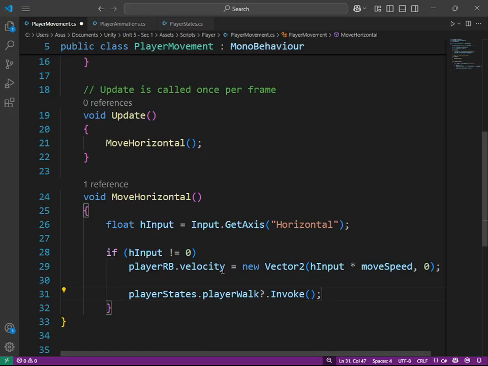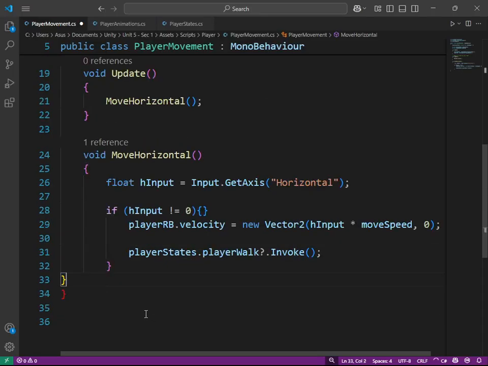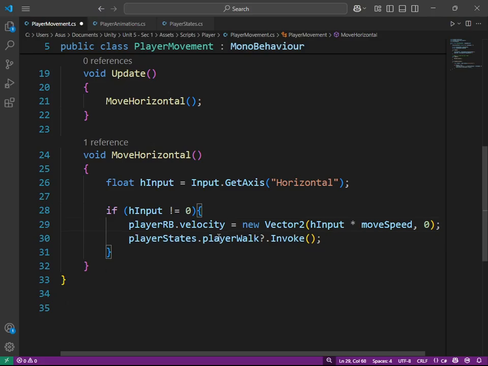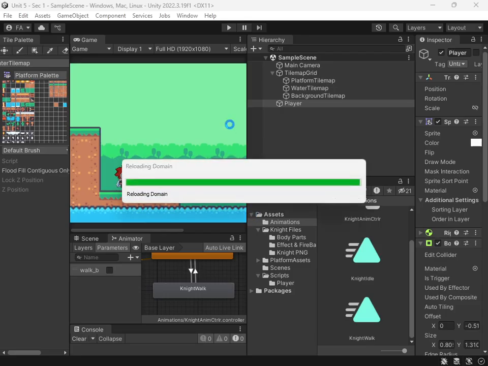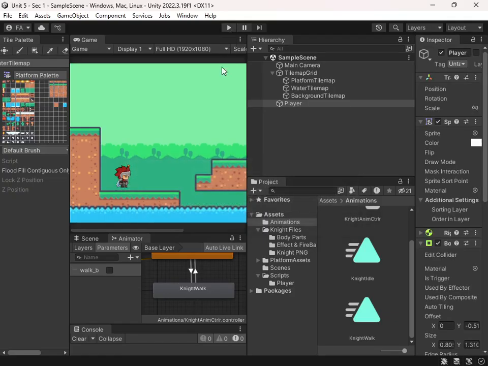But if it is equal to 0, then no input lang. Oops. Okay. Should work. Oh.